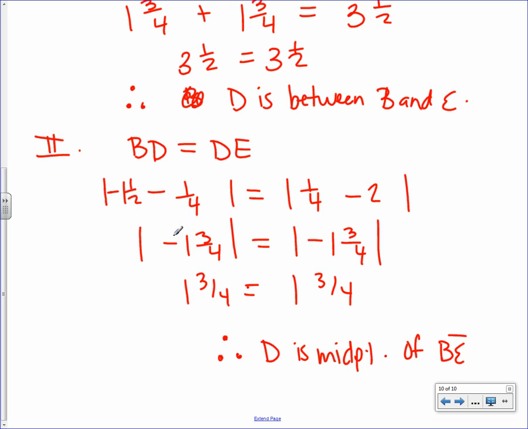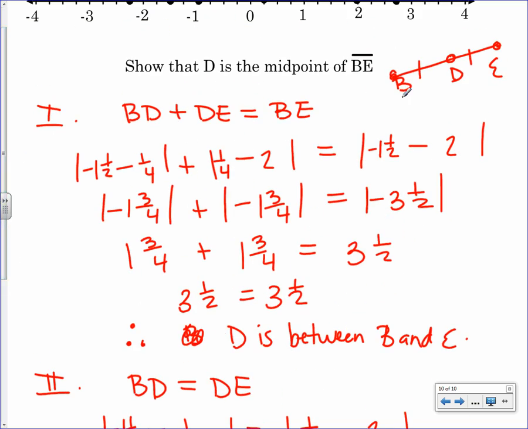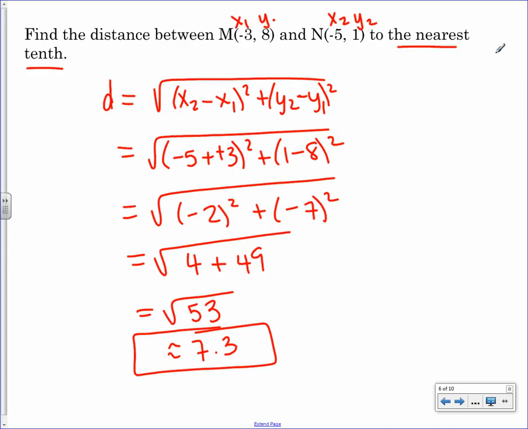I'm going to show you two different ways. I'm going to show you how to think about it, and I'm going to show you back in the directions. So part 1 is where you prove it's in between them. Part 2 is where you prove that they're the same. If it's the midpoint, when I go back up to my picture, it means these had to be the same. So I just went left to right. BD is the same as DE. Okay, I'll come back here, but let me show you how we knew to do that.